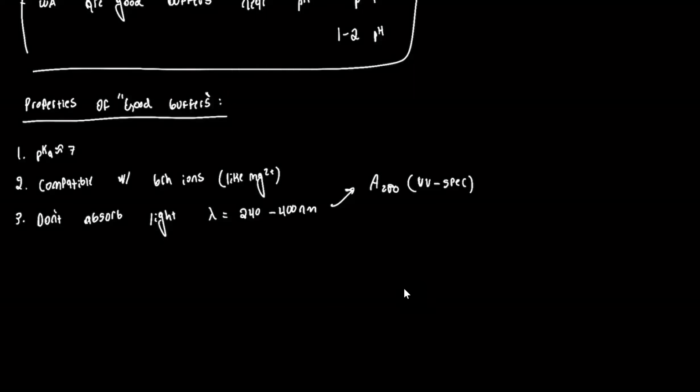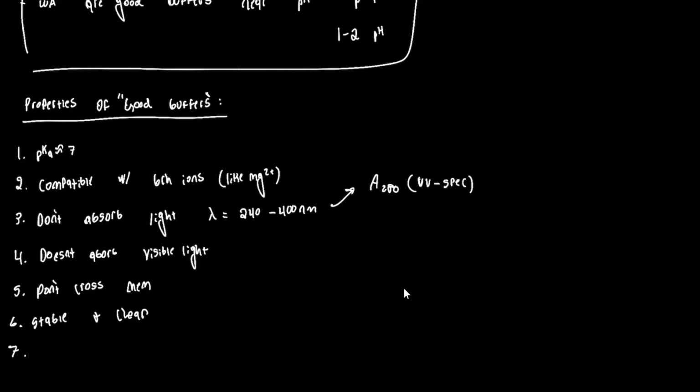All right, the next thing, we don't want it to absorb visible light. Which should make sense, especially with the Bradford assay and the BCA assay. Okay. We don't want it to cross membranes. That could be bad for biology. We want them to be stable and cheap. And lastly, we want it to be very soluble in water.